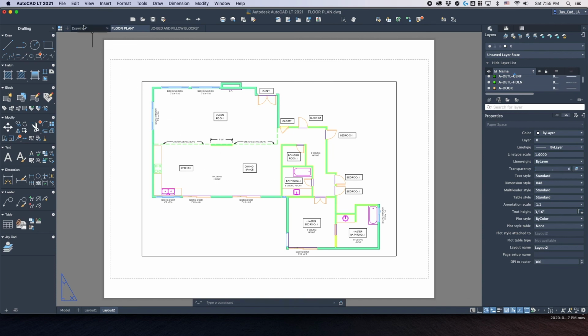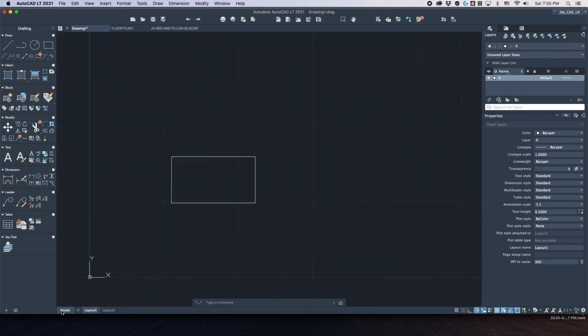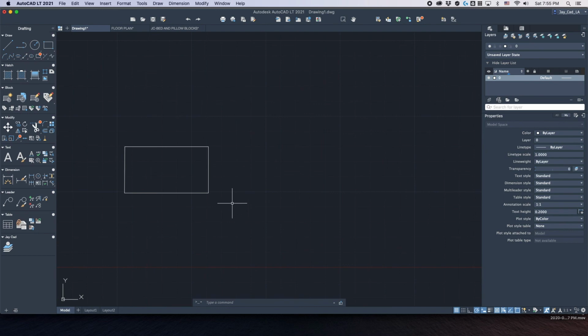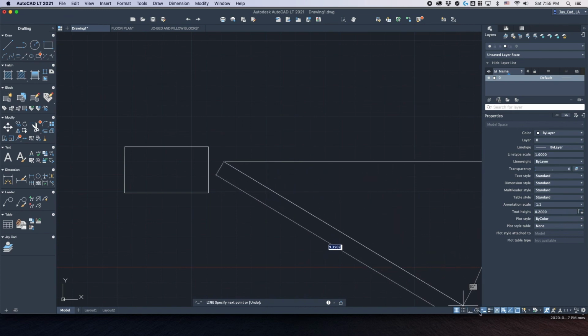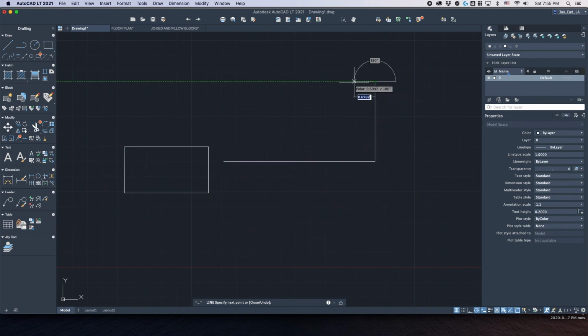For example, just to show one example, back to drawing, to model. Let's say to draw a straight line, I'm going to start the line command here. See when we click here, we get this green reference line. This is actually part of a feature here on the bottom. It's called polar tracking. If we have that inactive, then we will not get this green reference line we were seeing earlier. We will need to have that active. And then we are able to get a green reference line that represents a straight line.